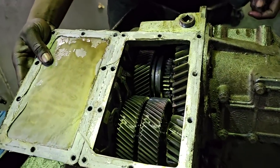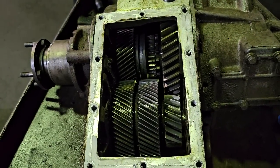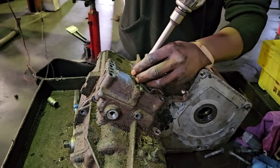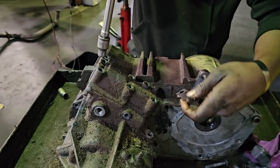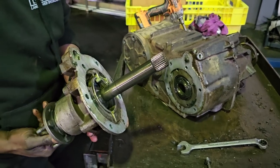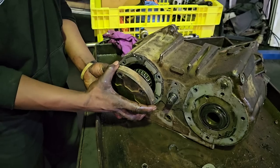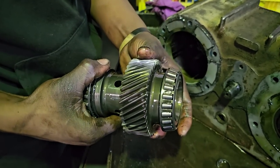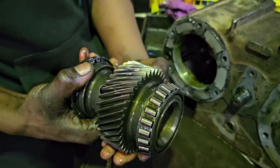Mikey's opened her up and look at that. That's a beautiful thing. I love looking at gears. It's so cool. Bang. So there we go. There's your drive. What do you reckon, Mikey? Looks in okay condition? Yeah, the gears are still fine. Perfect.